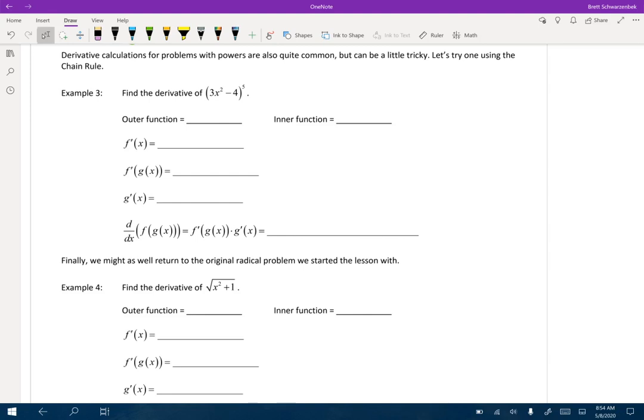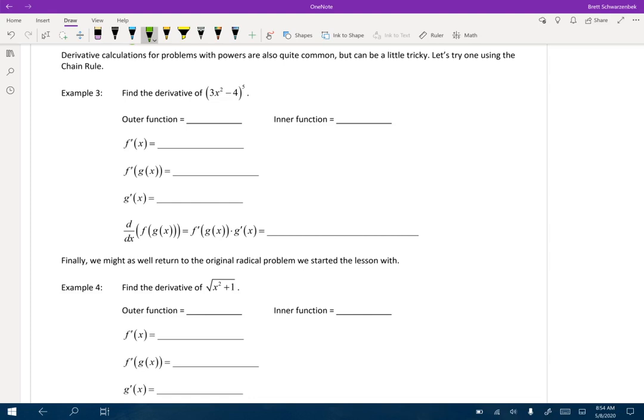Okay, so you know how to find just x to the 5th power, but what if I plug in 3x squared minus 4 in for our x and get this composed function? Well, it's going to be a little bit tricky to understand this one, but let's give it a try. So first of all, what's the inner function? What's the one inside the other one?